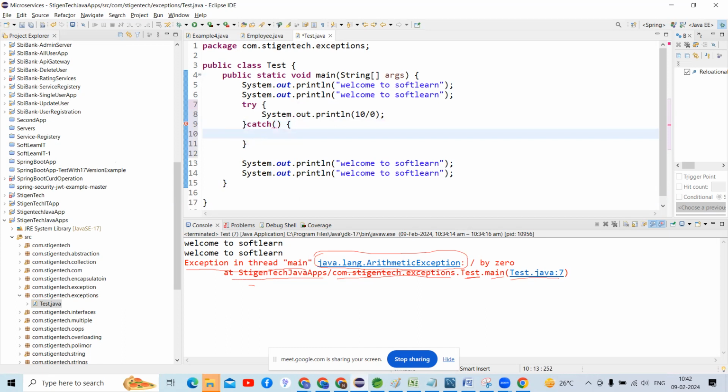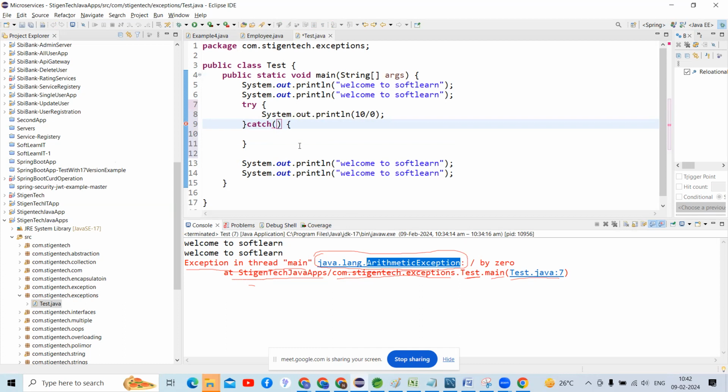This is the way we can create that catch block. So this is that catch block, guys. I'm creating the catch block, but I need to handle that exception. What type of exception is it, guys? Arithmetic exception. I'm going to handle this type of exception. How can I handle that exception? Just copy and paste here, and you can give the reference variable, guys.